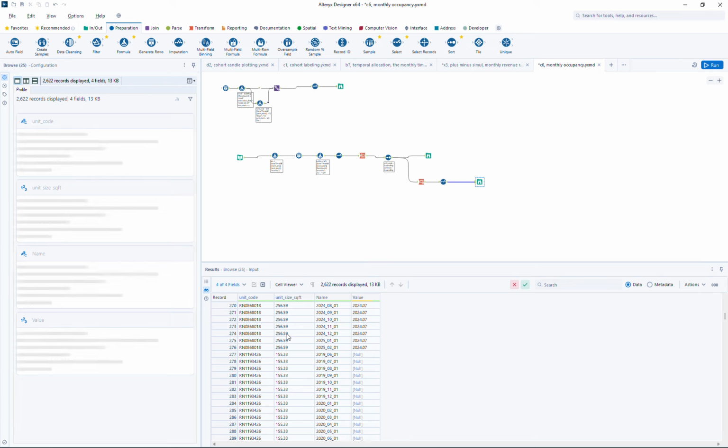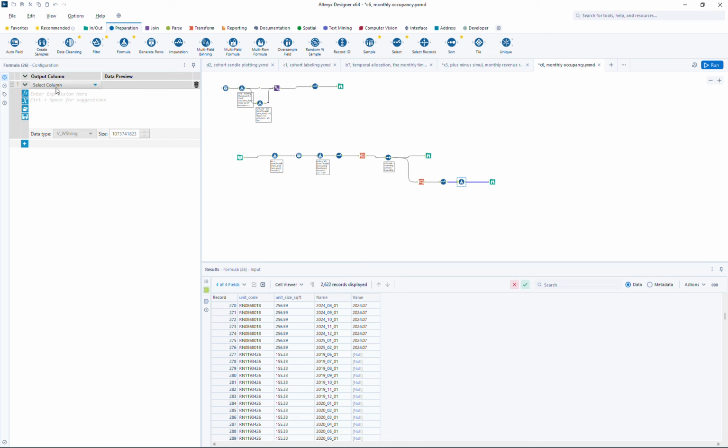Okay, so this is when you need to add one more column, which is unit size taken.